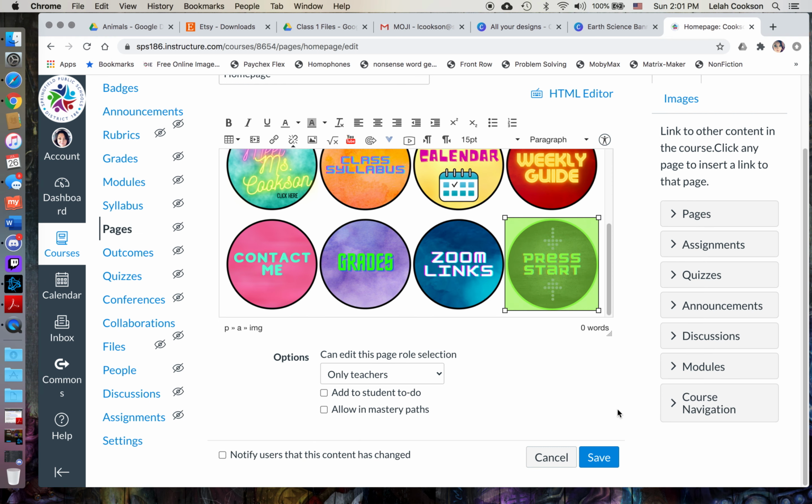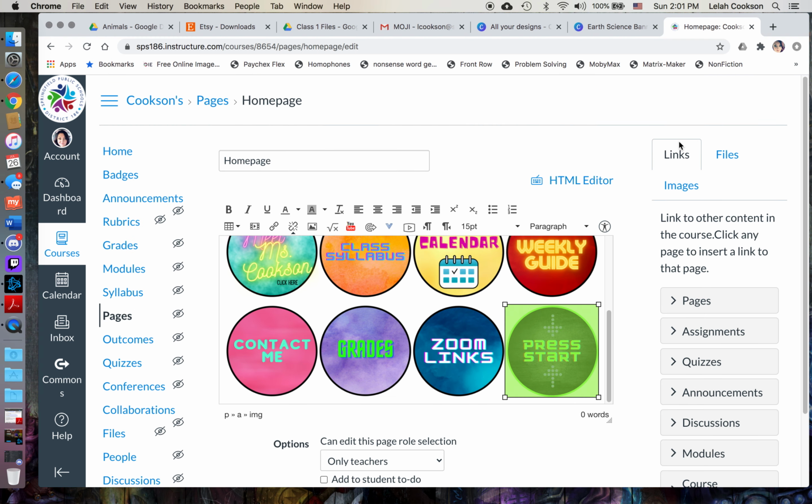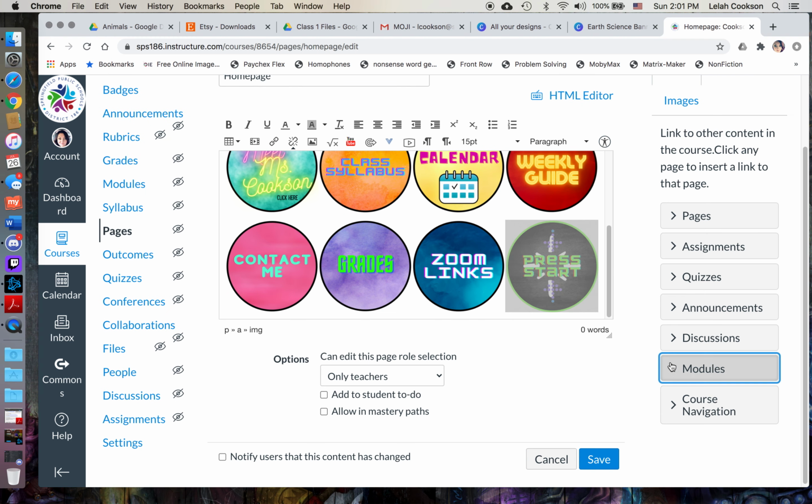But if I wanted to change that link to be my modules, I could always go over here to links and then just go down and choose modules.